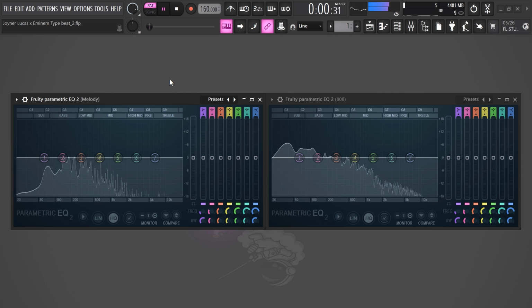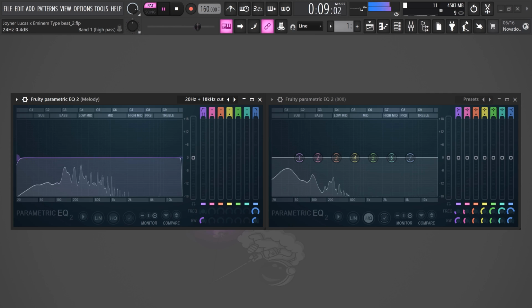The next one is a trick you should already know by now. Here you can see an EQ on the melody and another EQ on the 808. It sounds okay, but the lows of the melody are taking up space for the 808. Aren't really important because we only want the 808 to punch in the low end. To fix that, simply cut away the lows of the melody. Make sure you don't cut off too much because that will kill the body of the melody.